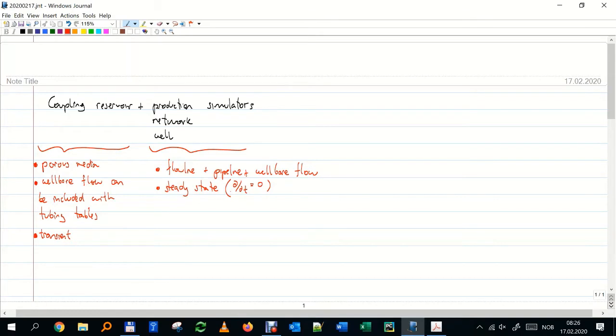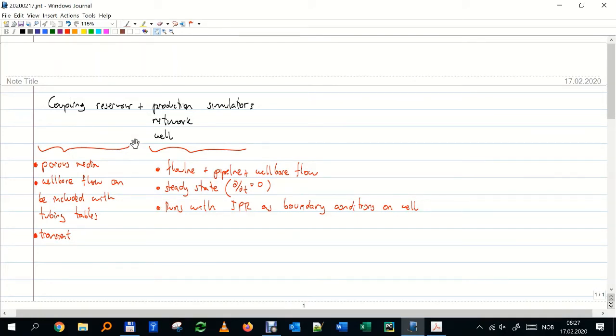The justification that we can use for steady state is that the evolution in the reservoir is so slow that we can simply take slices in time and check how much pressure we need. It's so slow that the transients really don't matter. I can look at each one of these slices in time as a steady state. And here typically this runs with IPR, the inflow performance relationship, as boundary conditions on the well.